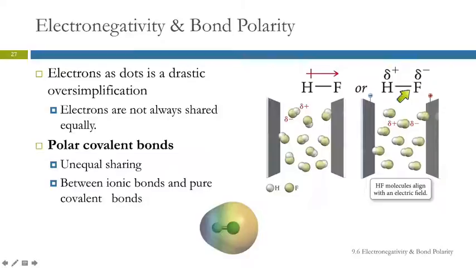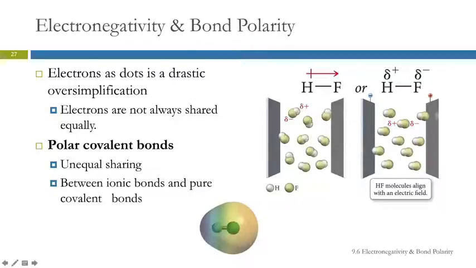This is not an ionic compound. Hydrogen fluoride, as a pure substance, is not ionic. It's molecular. It's a covalent bond. But it's a very unequal covalent bond. So the hydrogen end is partially positive. Not +1, but maybe +1/3 or +1/5, a little bit. And this side is negative a little bit. We don't care exactly how much it is. We just care that one end is a little bit positive, one end's a little bit negative.